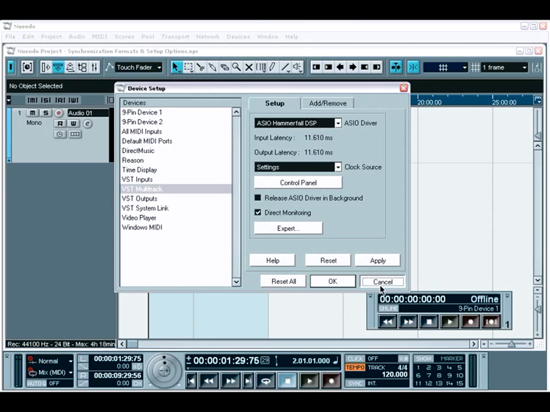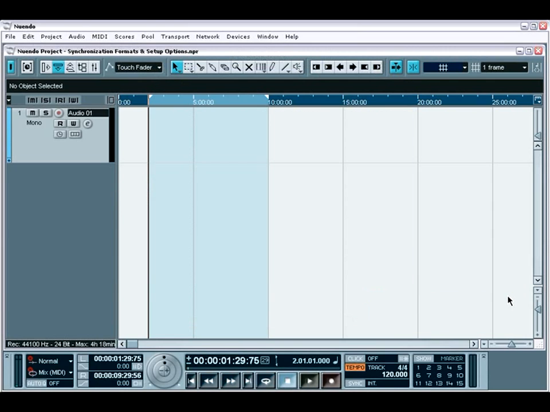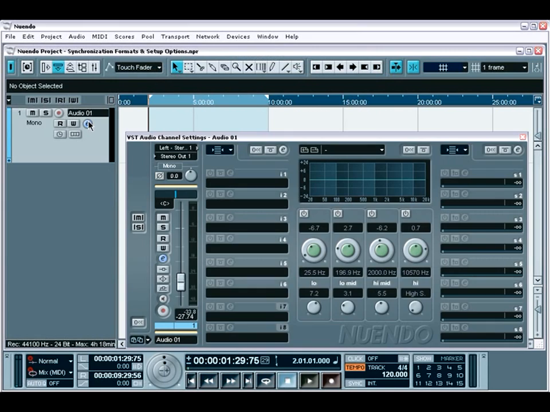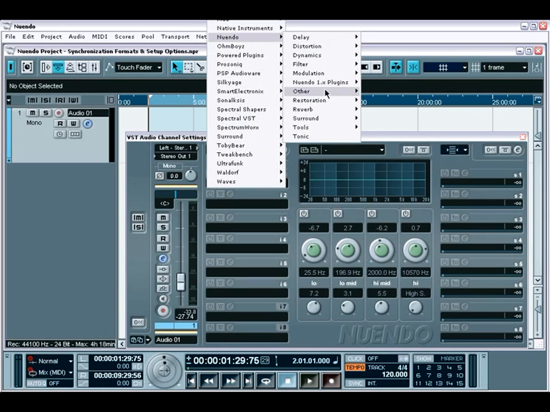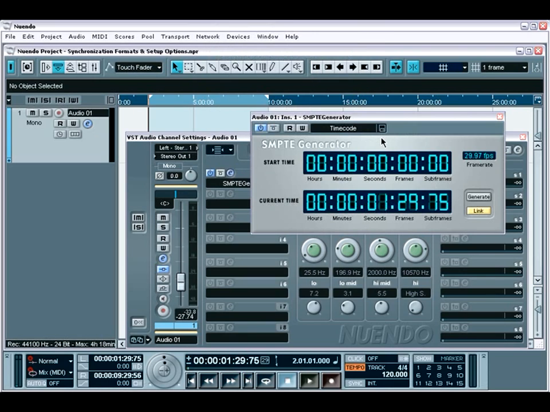Here's a quick tip to help further expand on Nuendo's synchronization capabilities. There's a very handy plugin that actually allows Nuendo to generate SMPTE or LTC without the need for an external synchronization generator. This plugin is found in the Tools category, and it's called the SMPTE generator. This plugin actually generates the necessary audio signal needed for proper SMPTE timecode. Set your frame rate and start points, and it will lock directly to the clock within the project you are working on. When you hit start on the transport, it will immediately begin generating the necessary timecode signal.